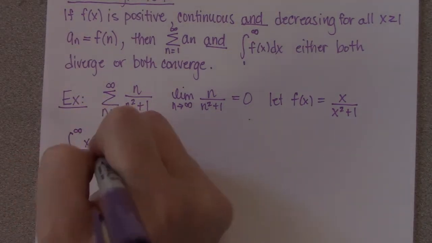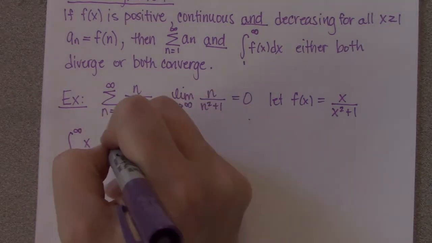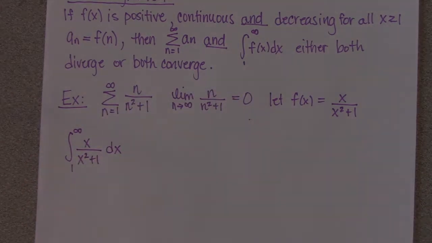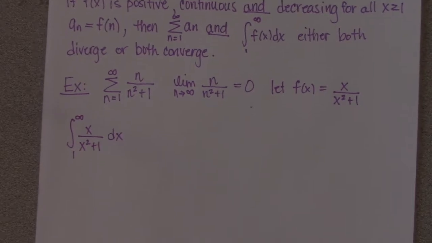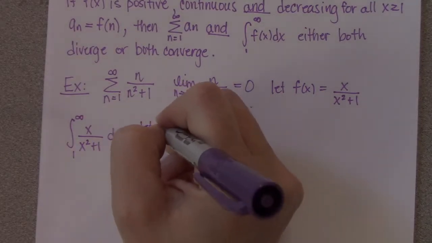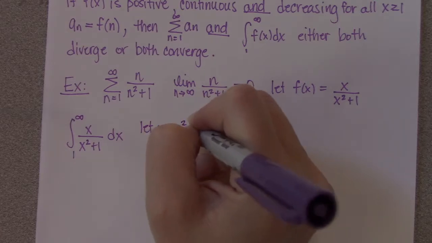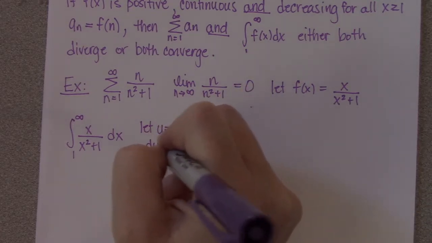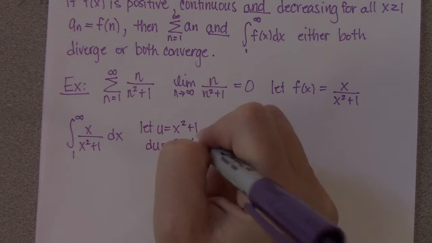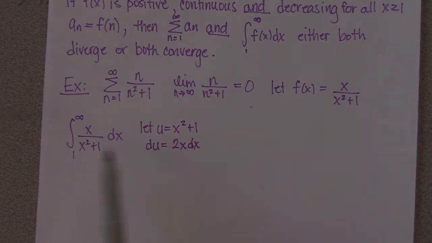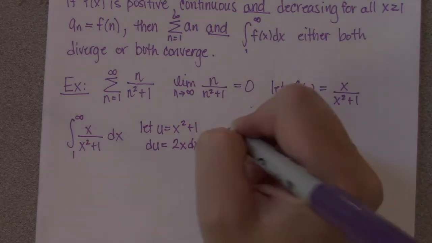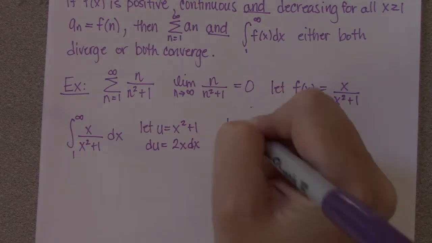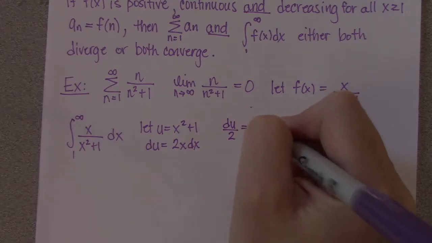this function from 1 to infinity, well, we already mentioned we can do this with a u substitution. So I'm going to let u be x squared plus 1. That means my du is 2x dx. And then remember, we always want to go back to the function and find the elements that are already there. So I have the x and I have the dx, so you want to solve this equation for what you have. So I'm going to replace x dx with du over 2.